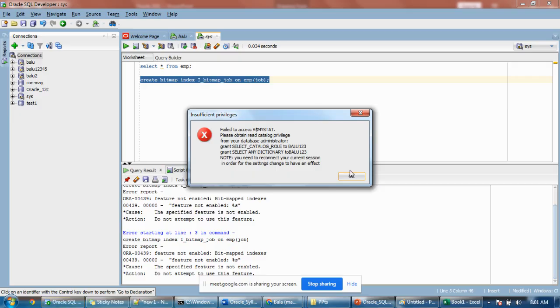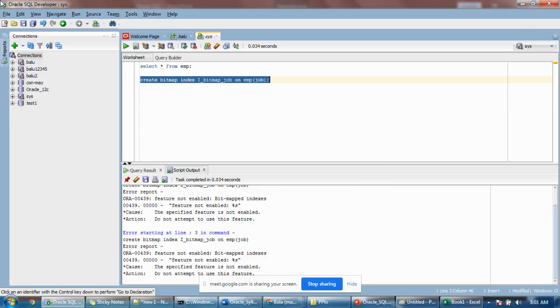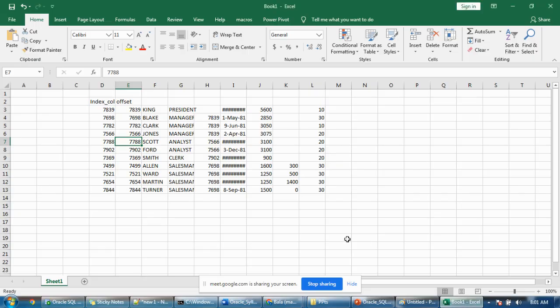Okay, I will show you how this will execute. There are no syntax errors. Internally, it will create a separate table. Let's assume the primary key is EMP ID, and the columns will be the unique values: President is there, Manager is there. Like that, for all the designations, a table will be created.